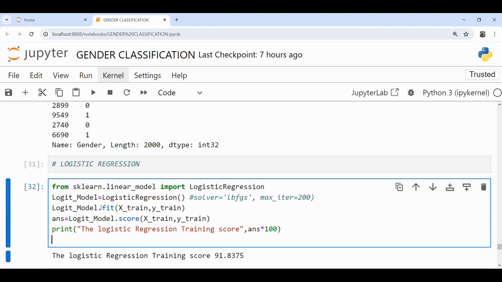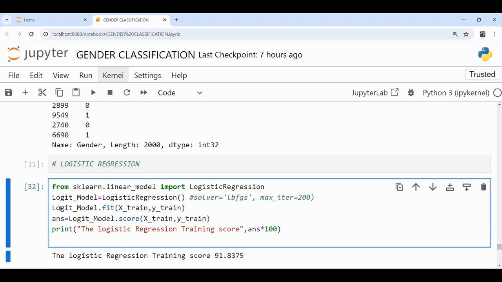And the next step is the fit command. Now the data has been divided into X train, X test, Y train and Y test. Only the split has been carried out. The next step is training the data. For training the data, the command used is fit. For the fit command, always the training data will be provided, so X train and Y train are passed as the input parameters for the fit command.